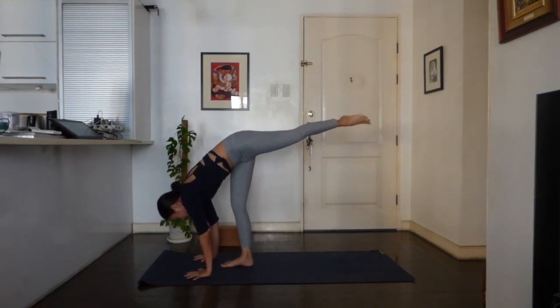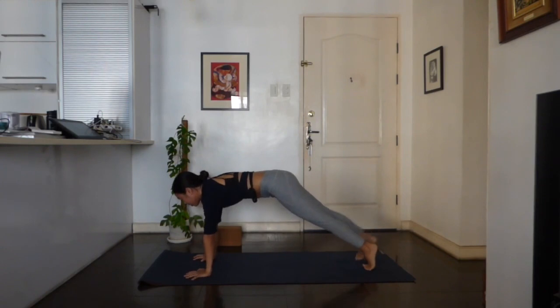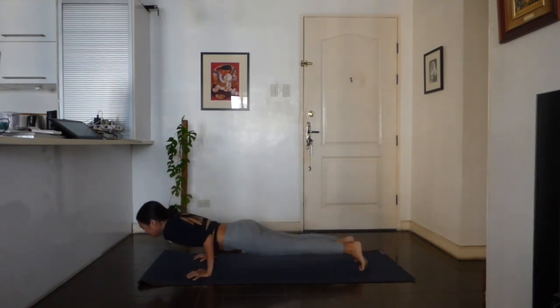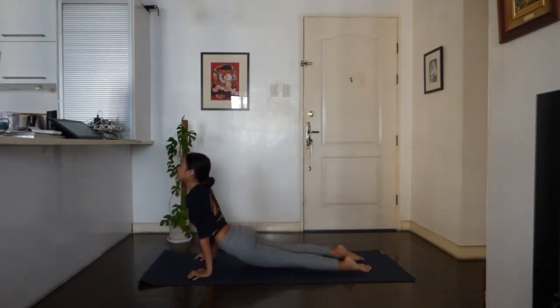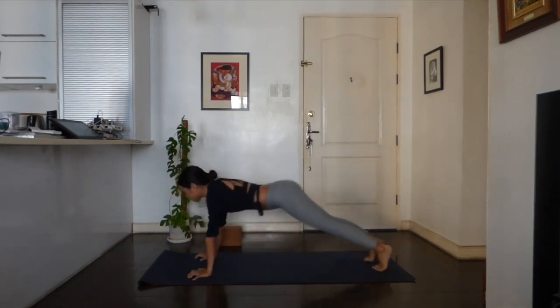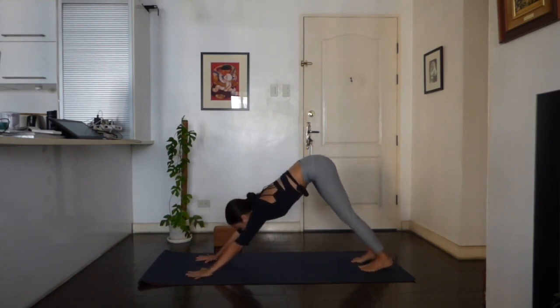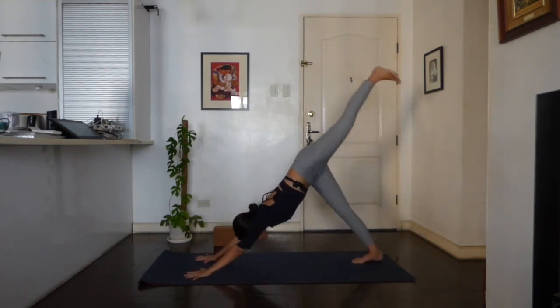Exhale, step it back or jump it back. Coming into your Vinyasa, slower Chaturanga. Inhale, up dog. Exhale, downward facing dog. The second side, reach your left leg up.